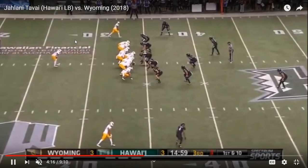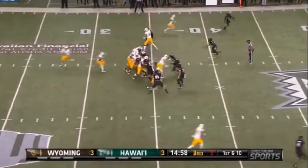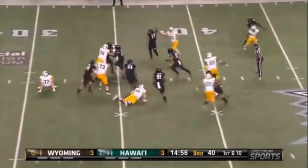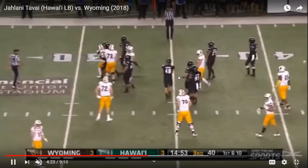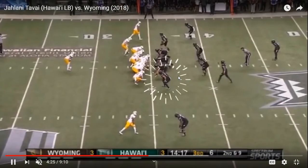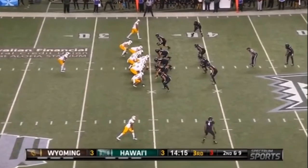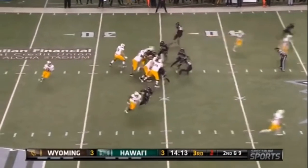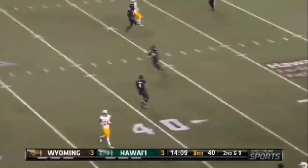Here you see him on what appears to be the tight end. Nice ability to adjust the play there. And again, you see the finish of the play. But really like how he was able to flow down the line. Now shed. Oh, or not. That was really nice playing his part. Doing a really nice job of sticking with the tight end. Very nice.